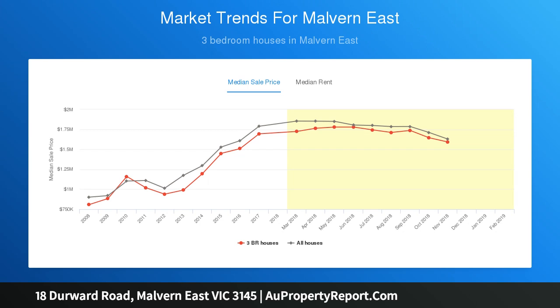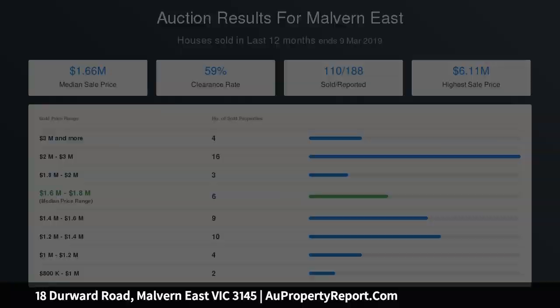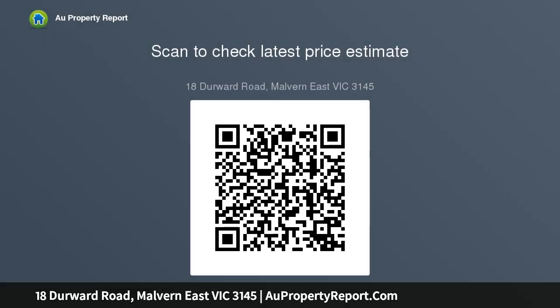Formal sitting with built-in display cabinetry and formal dining flow to open plan family living and dining aside of brick open fireplace. A magnificent designer kitchen features stone bench tops, Miele induction cooktop and integrated pyrolytic, steam and microwave ovens, and an elevated undercover alfresco domain overlooking the broad rear garden.